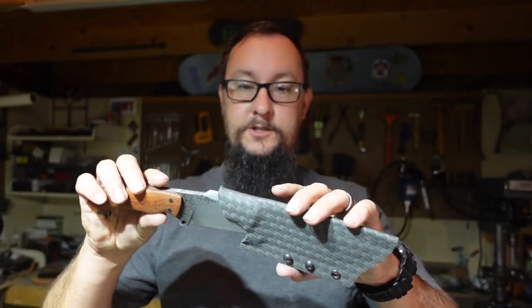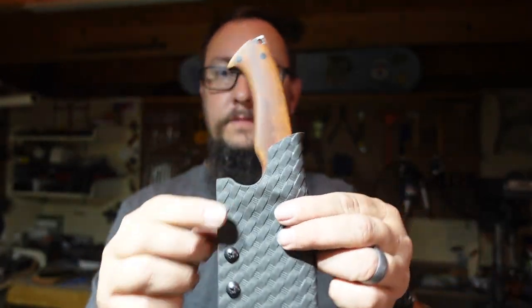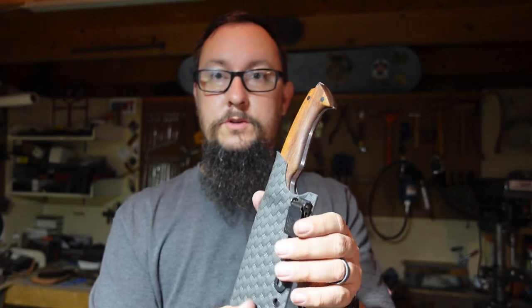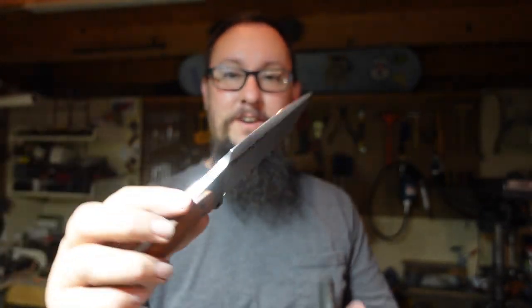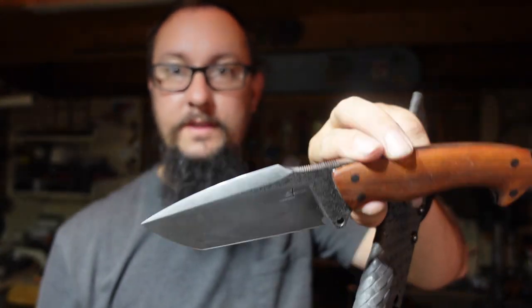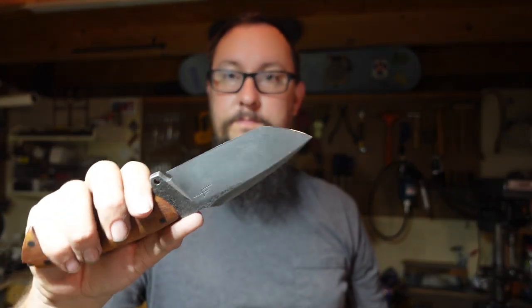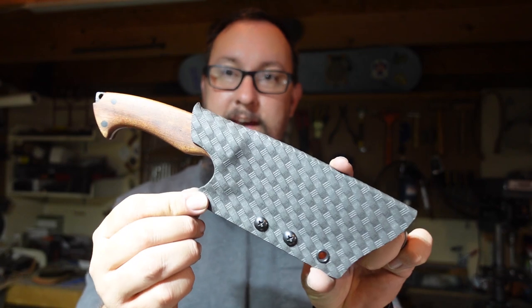So, good overall package. That guy right there is going to be my new EDC. I love the way that turned out. I mean, that is just a beautiful knife all around. It's going to be so awesome. But, like I said, that's the new EDC. I'm going to have a blast with it.